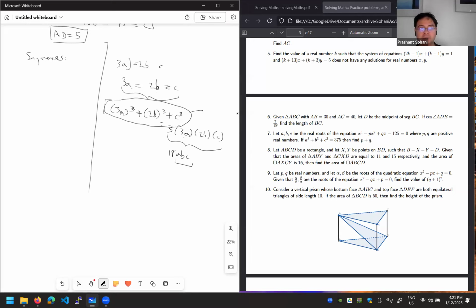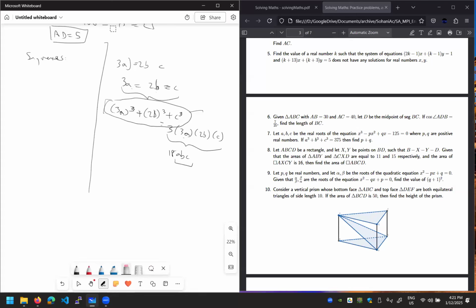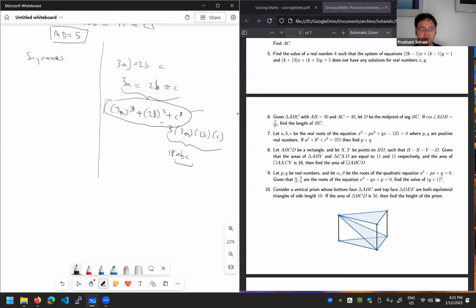Sir, as there are 9 minutes left, can you tell us how the selection process of MPI works? See, because I am not teaching there directly, I don't have much information. But in general, from what I know, there is a rank-based cutoff. Maybe they will take the top 15 or 20 students, and a score-based cutoff also. So you have to clear their marks cutoff, and you have to be in the top merit list, maybe the top 15, for example.